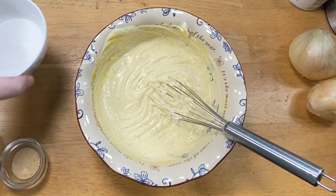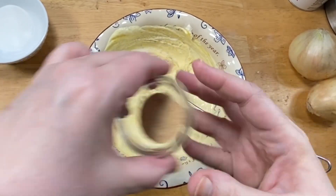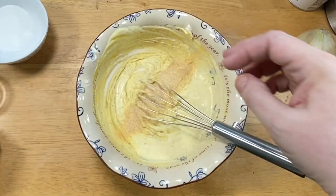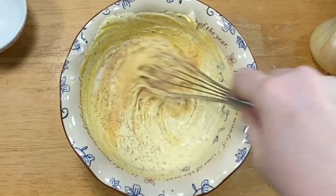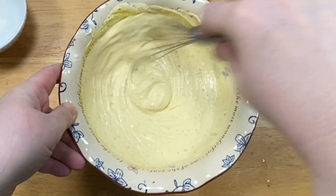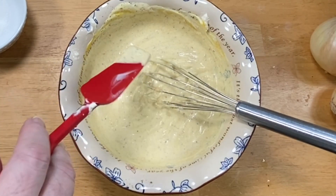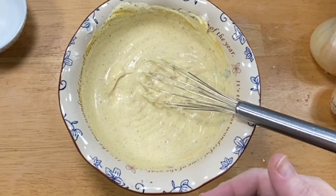I've got about three tablespoons in here. I'm going to add about half first, then add half a teaspoon of garlic. I'll add a little salt — not much because we'll salt the whole potato salad at the end — and just a little pepper, because we'll also pepper the potato salad at the end. My daddy just loved extra mustard in his, so I got to where I liked it too. I'll taste this first and go right back in with mustard if needed. Oh man, that is perfect right there! The reason I made this first is it's going to go in the fridge while everything else is boiling, so the flavors can meld.